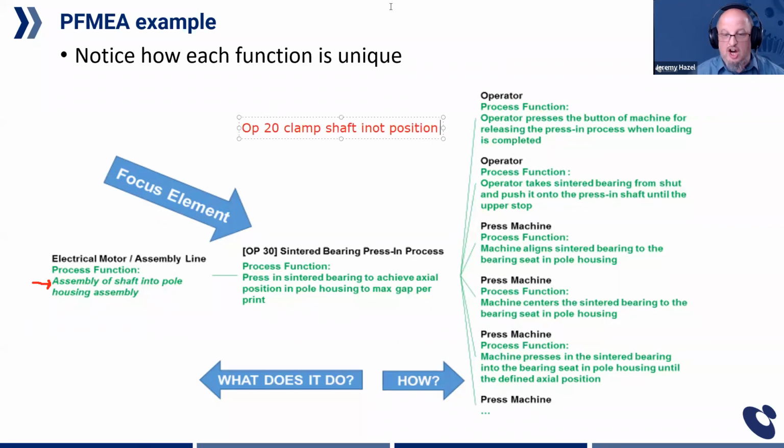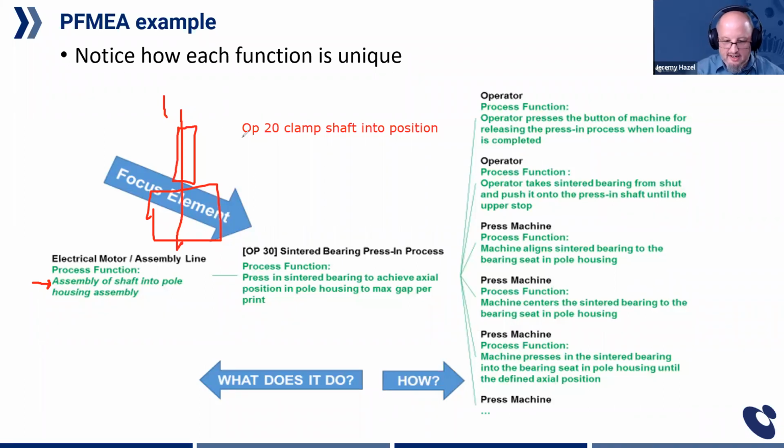Now let's add a little context to it. Into position. There we go. I can spell today. All right. So let's say op 20 goes to clamp the shaft into position. Now what's going to happen, folks? Let's add some context here. Here is a shaft. Here is the housing right here. We're going to press the shaft into the housing, right?